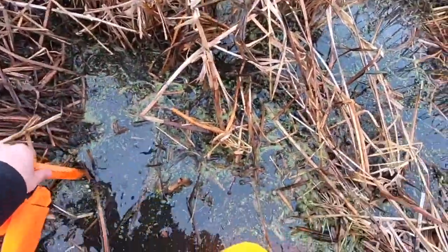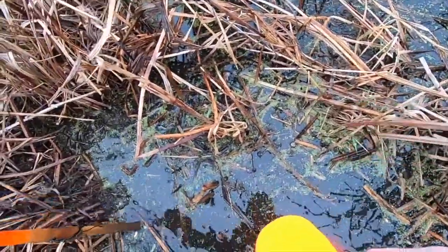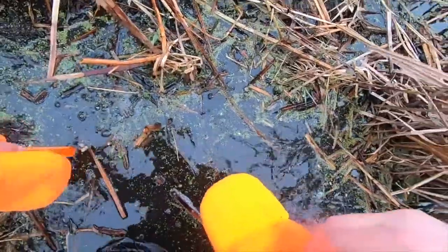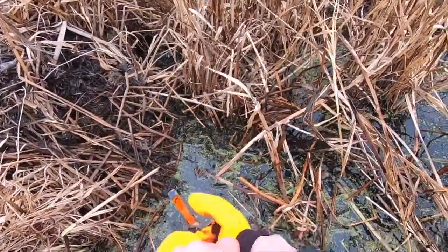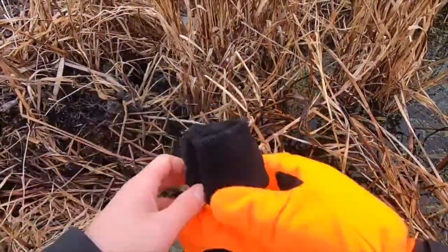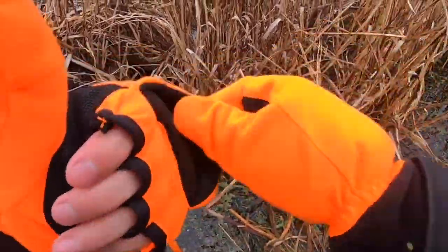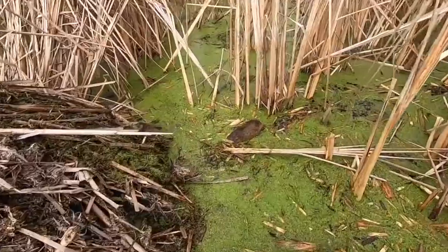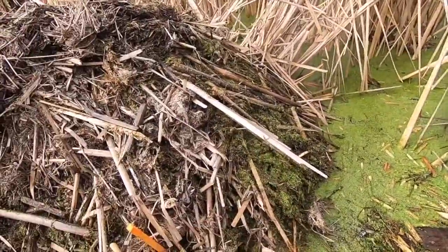An entrepreneurial way to make money is offering pest control services. Many people have raccoon and coyote problems at their residences. I have also seen opossums running amok in a person's home. Coyotes can easily kill cats and small dogs on their own, and a pack of coyotes can also take down larger pets. Trappers can put their name and phone number in a local paper and trap specific pests for a fee.